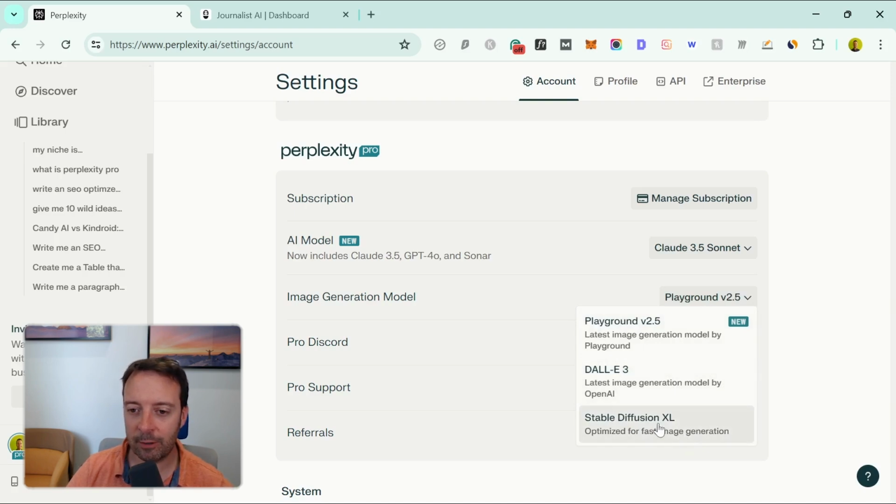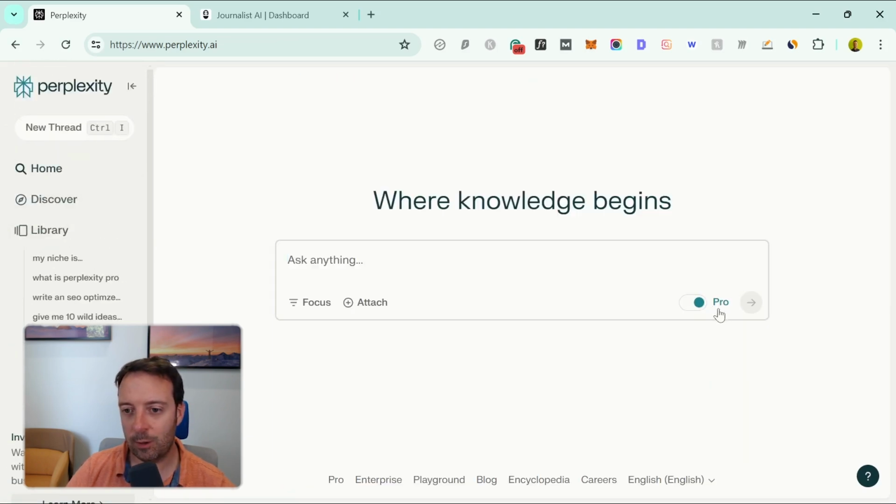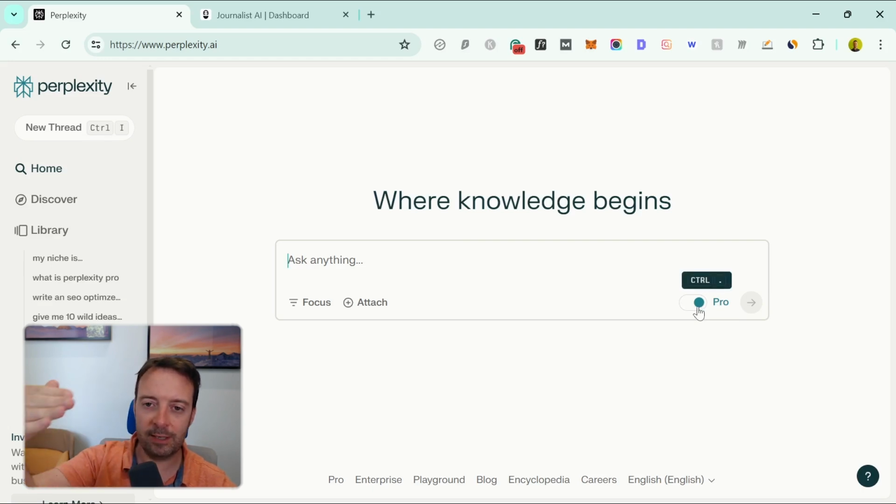So let's look around Perplexity here. In this case, I'm going to choose Stable Diffusion. We'll use that later. So it really depends on the task that you want. There's also this Pro section here that will simply do more research for you. It will take things step by step, but it's not really like an AI agent where it'll go out and do this thing, then do that thing. I've tried that. That doesn't work.